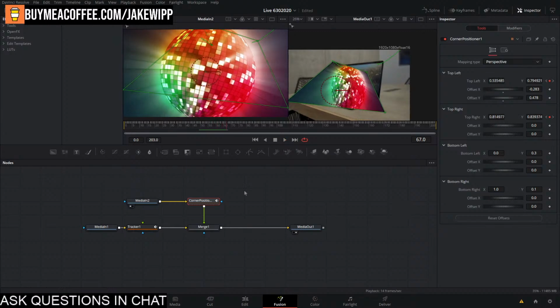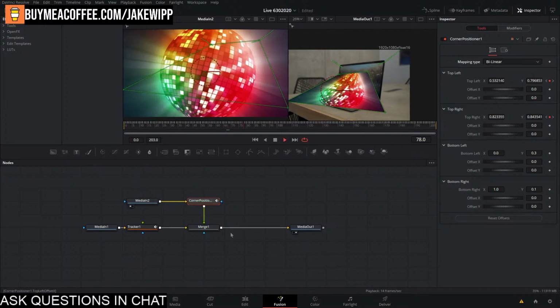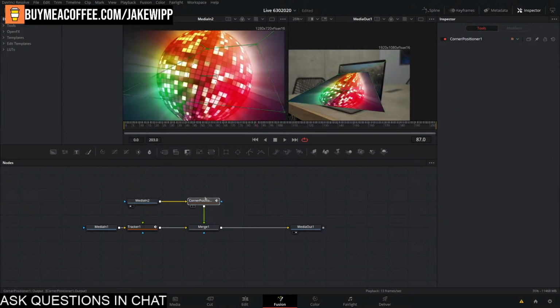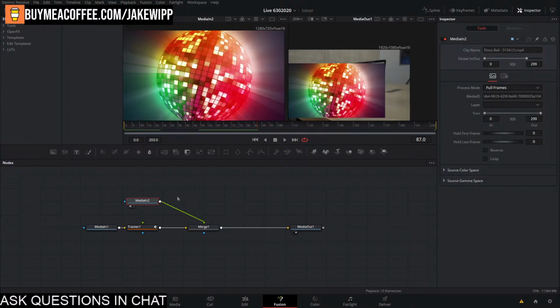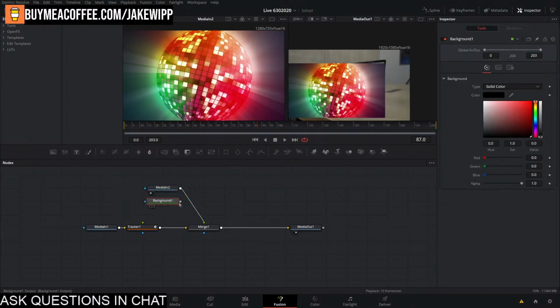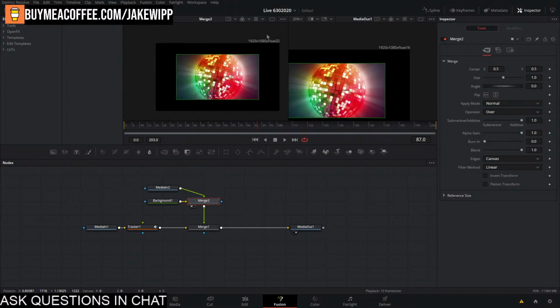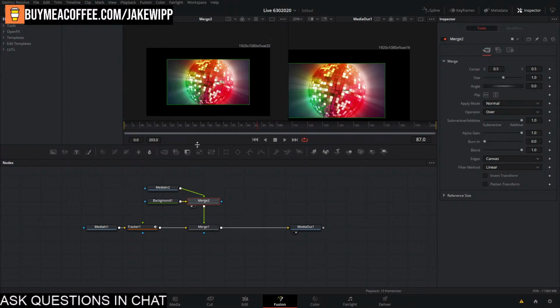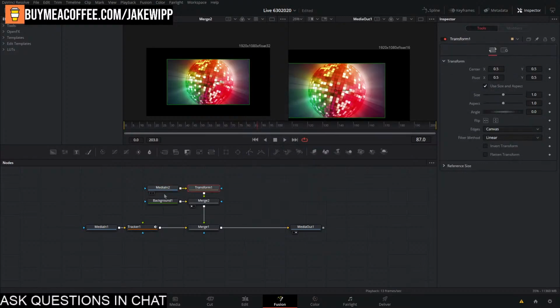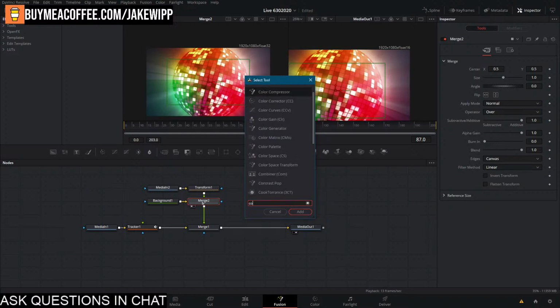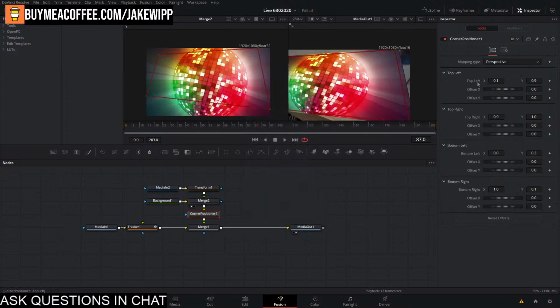Yeah, it's messing up. I don't know why it's working like that. Usually it is, oh wait a minute, you know why? It's because the resolution is different. That's why it's messing up. So what we have to do is grab a background, merge it up, having the background come in as the background. So now I'll set the image to the main size, and we can scale this up. And now if we use this, it will work.